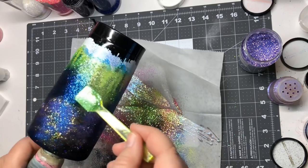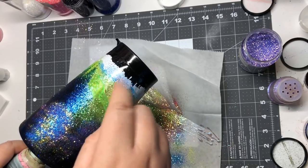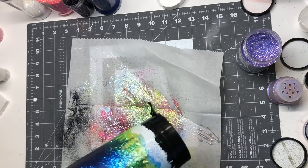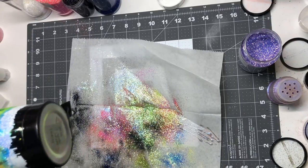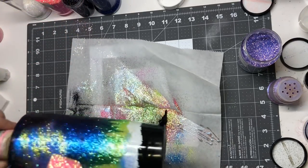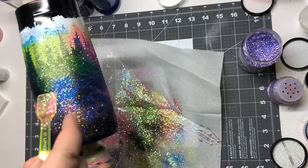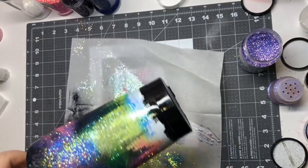And by adding that additional layer after waiting for the epoxy to kind of soak up that initial layer of glitter, it gives it that more opaque look, and it doesn't let the underneath side shine so much. So like the darker color, the more you add the glitter, the more opaque it gets. So I just went back in with the colors and just focused on the areas that I wanted it to be more of the actual color coming through, and not the shifting color or not seeing as much of that base paint color coming through.